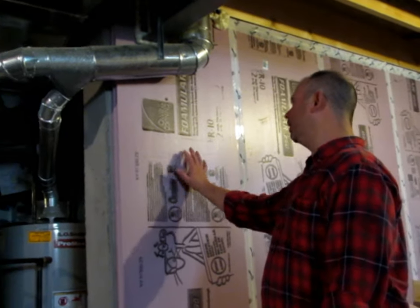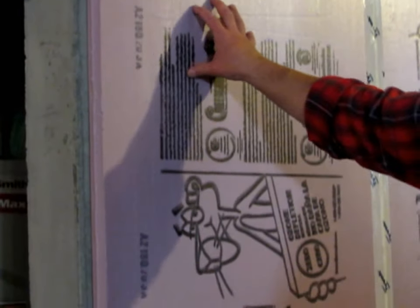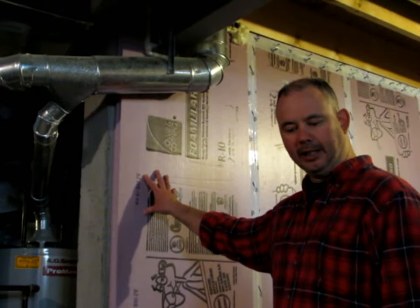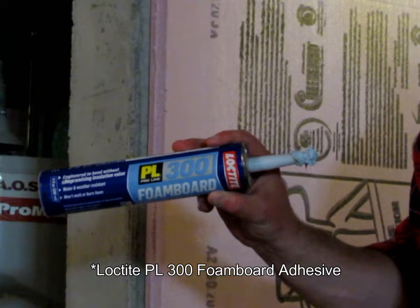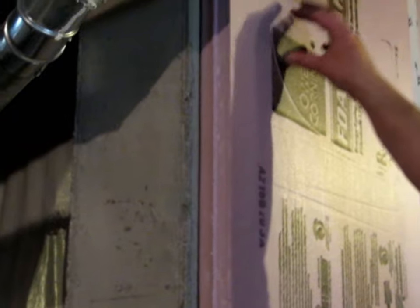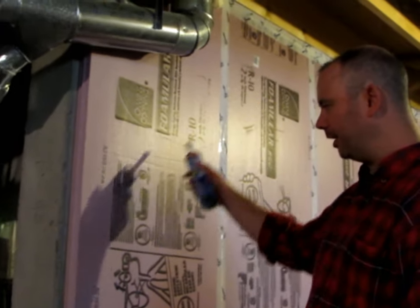For the insulation I'm using on the basement, I'm using an Owens Corning Fomular product. This is an extruded polystyrene, or XPS. The XPS product is resistant to moisture and is also a damp-proofing product. We adhered this to the walls using a foam adhesive — something that's not going to be aggressive and heat the foam or cause it to deteriorate over time. The foam adhesive I used was the Loctite PL 300 foam board adhesive. It worked pretty well. The foam was on the concrete pretty good, and I didn't need to use a lot — only a few small dabs in corners and in the center as I put it onto the wall, and it's all stayed fairly well.